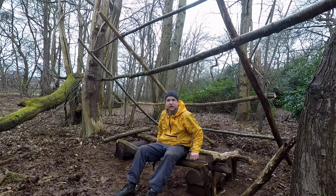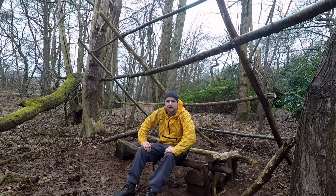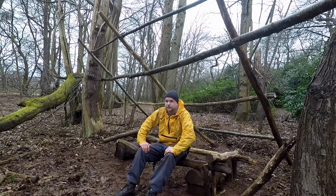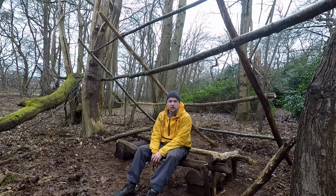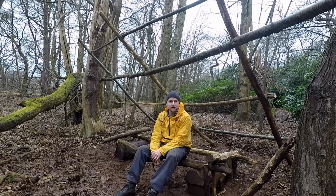I wanted to get the bed frame done while I could still get in and out and hammer things and what have you, so I'm not going to touch the bed now until I finish the shelter. But the bed only needs the slats going across it. So I'm quite happy. I've done the main bit of hard work. So yeah, come back next time and I'll try and finish it off. Unless someone takes it all down while I'm gone.